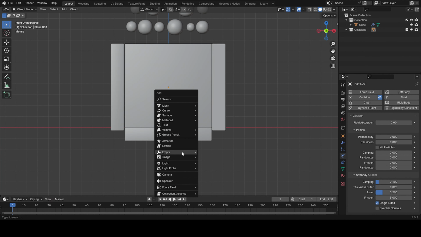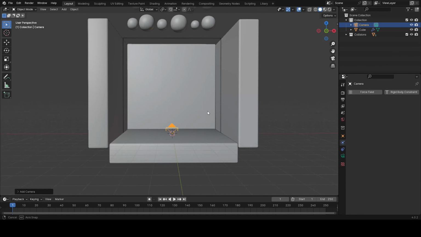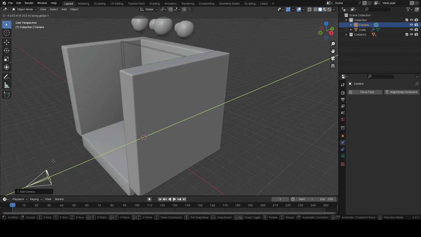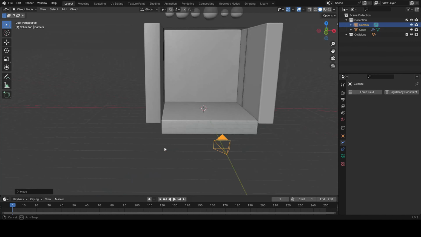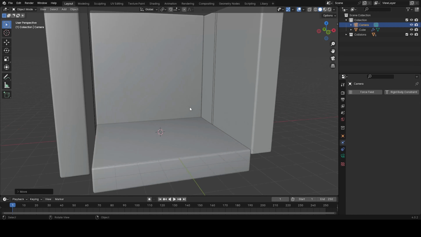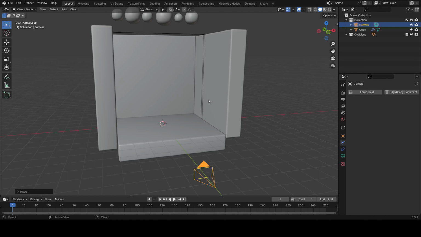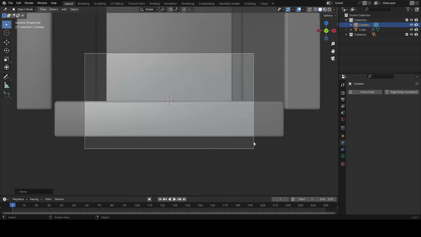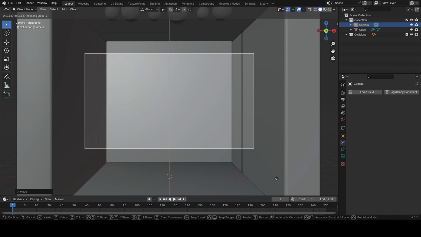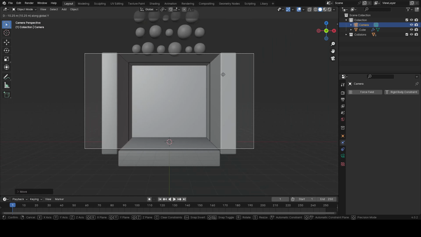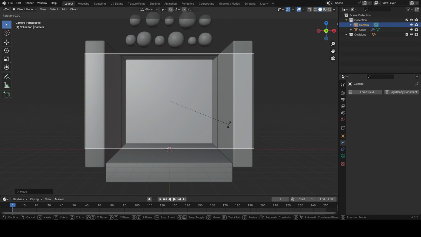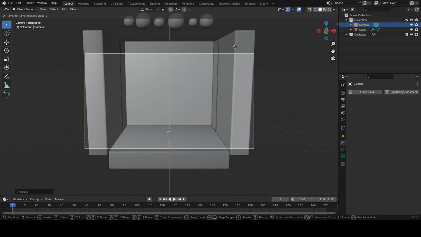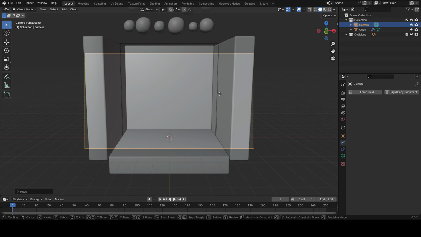And for the next thing, we're going to add a camera. And then over here, I think I'll just bring it like this. But if you want, you can choose a camera angle just by looking at it and pressing Control Alt Numpad 0. That's another way to do it. But I want to move the camera this time because I want it to be more perfect. And I'll just rotate it on the X now. Grab it on the Z. And then maybe just a little bit forward.